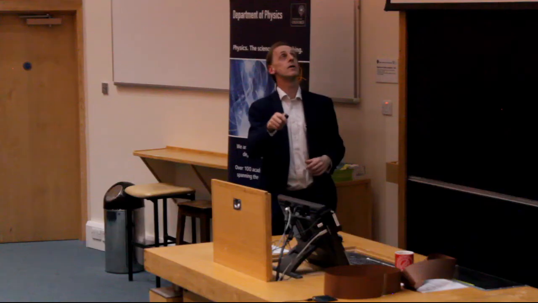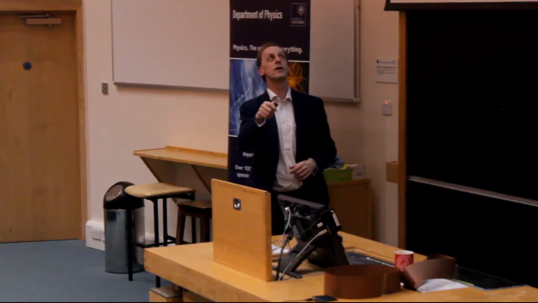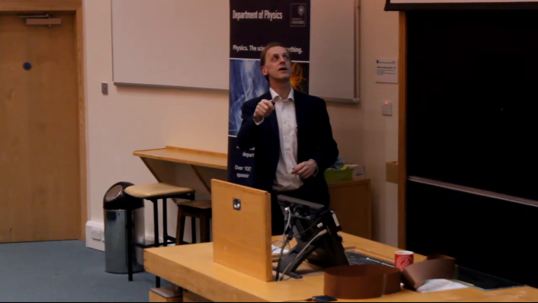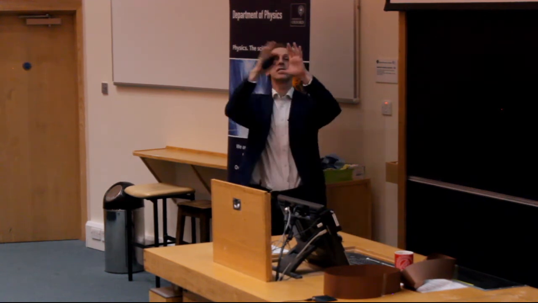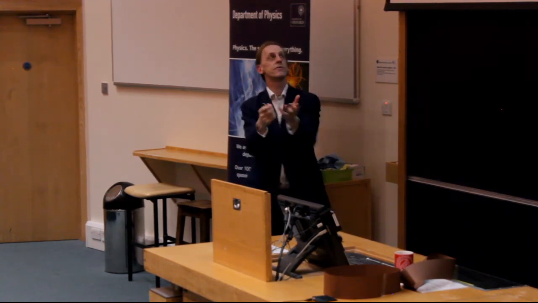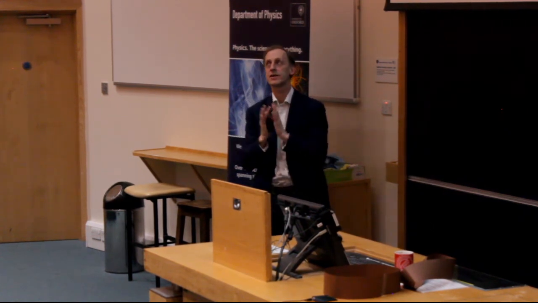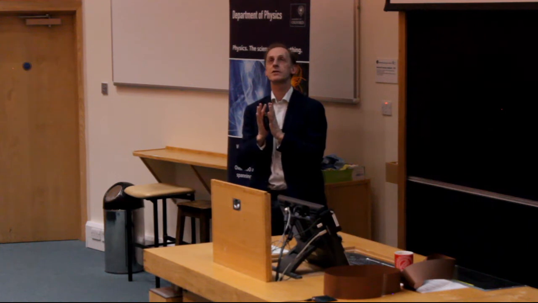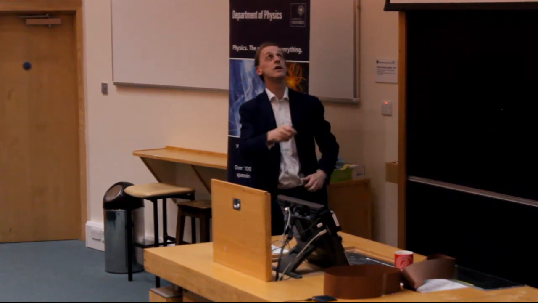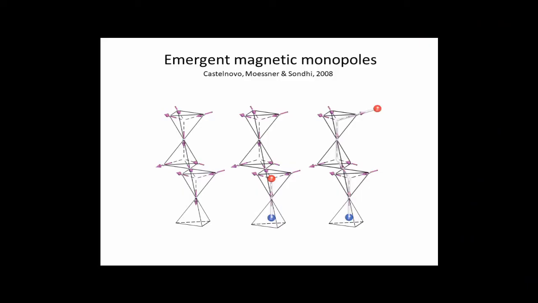And if you remember, my definition of a monopole is in terms of taking a volume or a spherical surface surrounding the monopole: if you have a net flux of magnetic field either going in or out of that sphere, you have a monopole. You can see that this tetrahedron now has 3 spins pointing in, so there is a net magnetic flux going into it. So it's as if we now have a monopole at the centre of this tetrahedron.